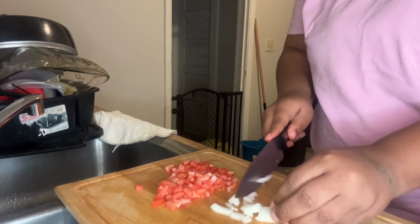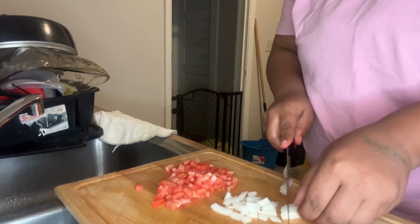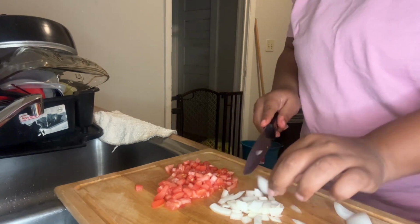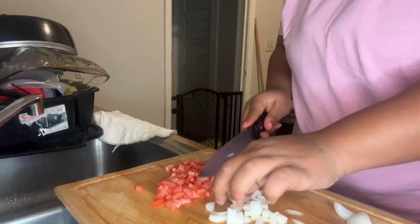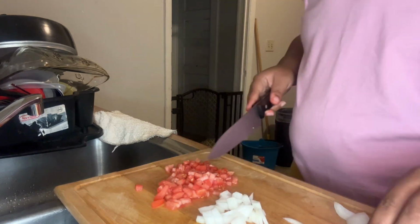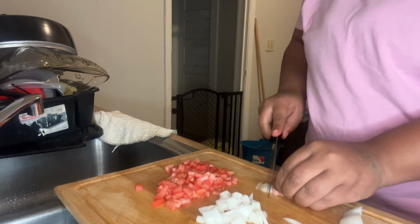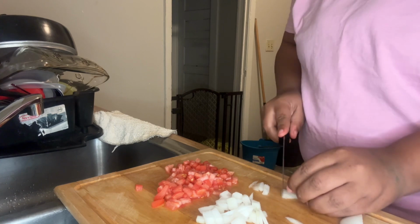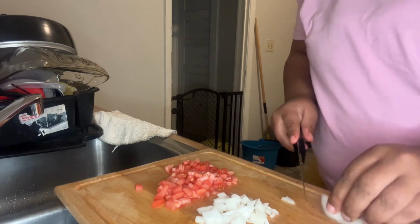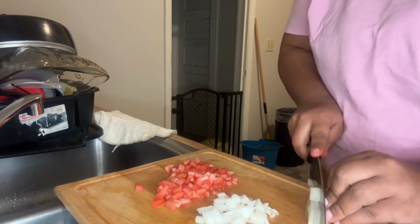I can't cut that many tomatoes because it is just a wrap. We got to get some fries. Maurice, do we got fries? So we already got some. Thank goodness. Y'all don't judge me how I cut my vegetables. I ain't trying to cut it too small. I'm just trying to hurry up because it is getting a little late.